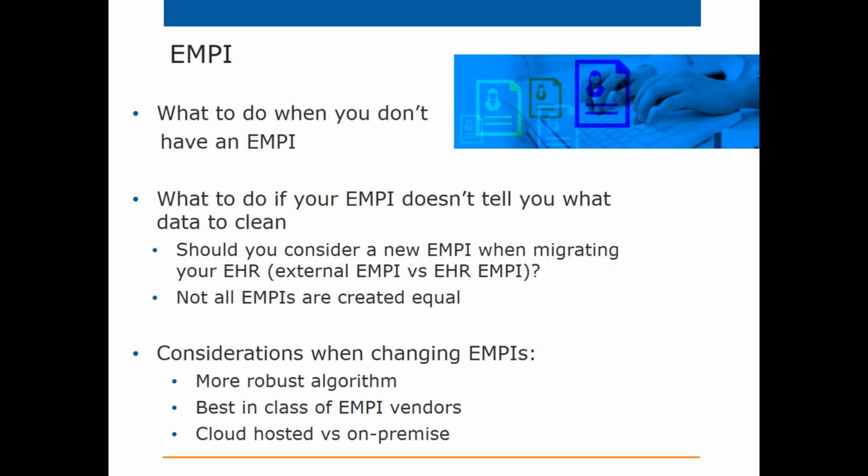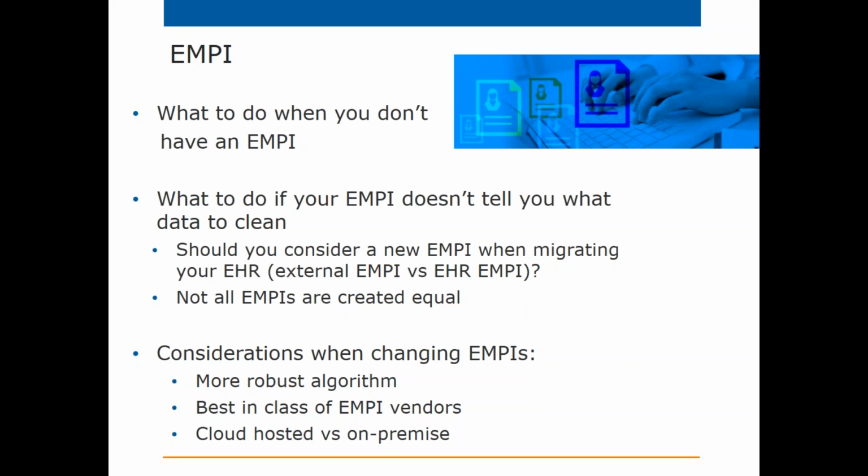Obviously, some are deterministic only, some are deterministic and probabilistic, some are just probabilistic. I think an equal match of probabilistic and deterministic is very helpful because you get that probabilistic component, so the weighting of different demographic information, also with rules that you could create after the fact if they meet a certain threshold from a probabilistic standpoint. There are also other more robust algorithms that could be available as time goes on.